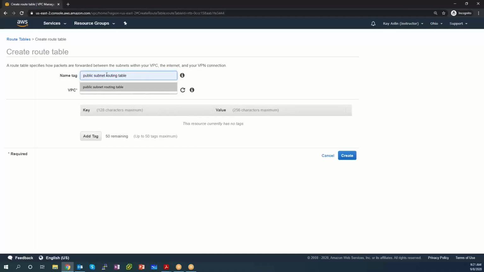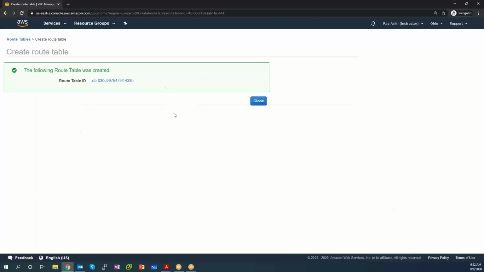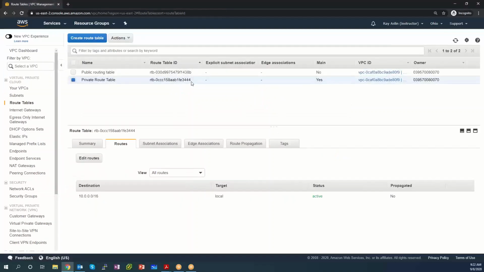Actually, no, let's take that subnet out of there. All right, which VPC? Well, I only have one. And let's click create. There's my new routing table, my identifier. There you go, public routing table, private routing table.